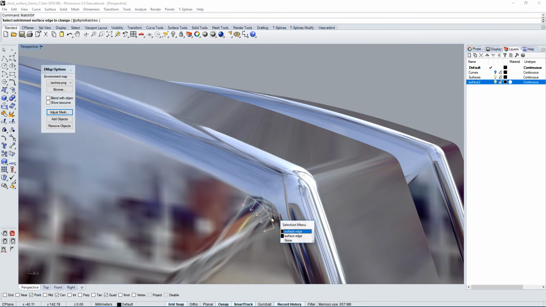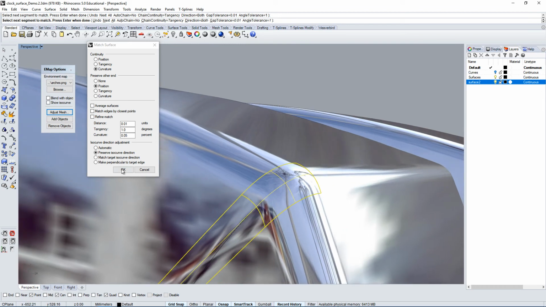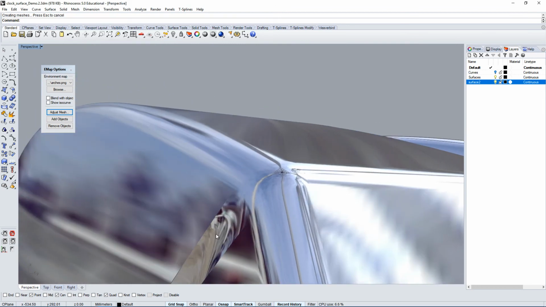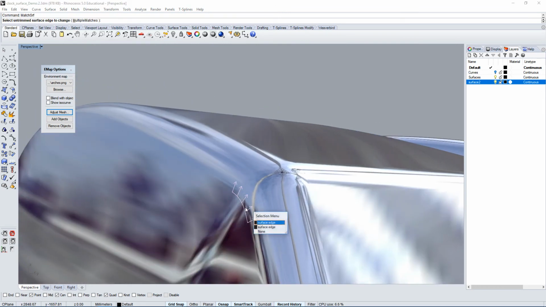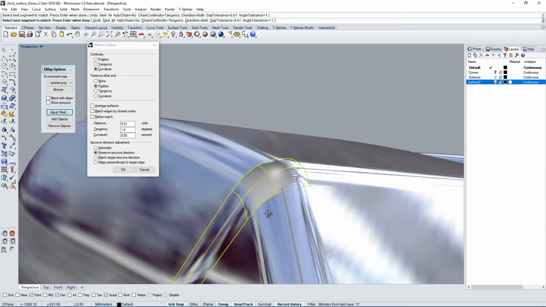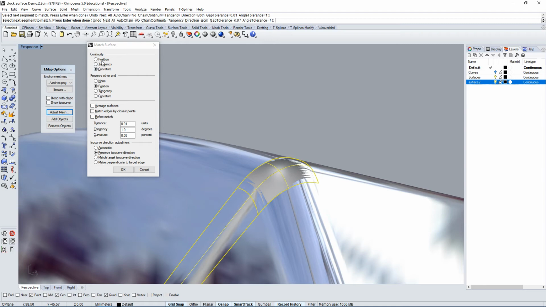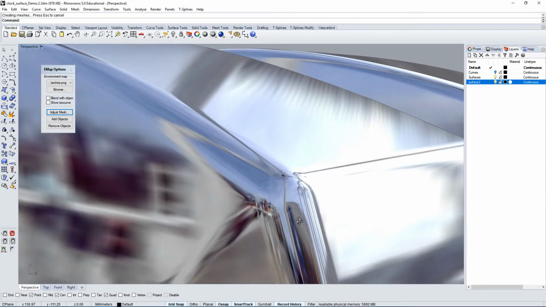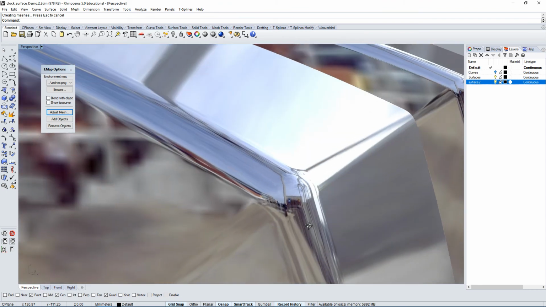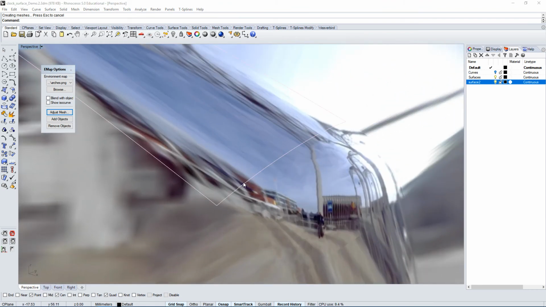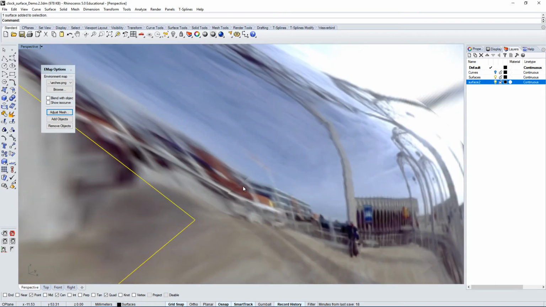Cancel. Let's try that again. Okay, and I matched the wrong side, so the one we wanted was this one, matched to this one. Okay, and you can see it's updating. We want it to be curvature, okay. And yeah, so it seems like when we're matching one side to be curvature, we're losing curvature on the other side. And the reason why I know that is because there seems to be somewhat of an edge here.